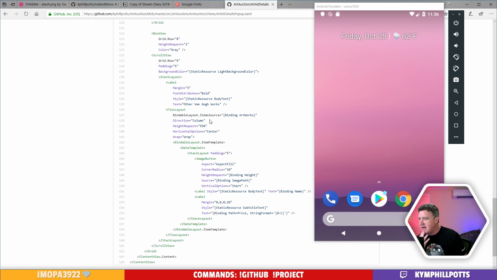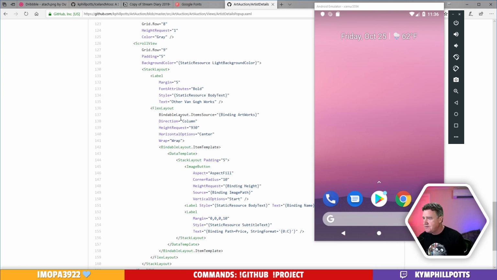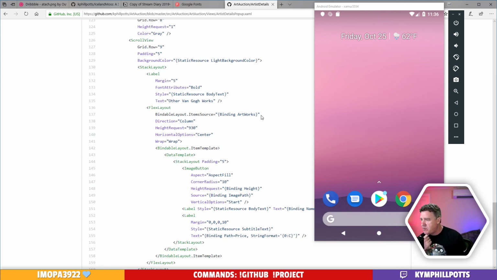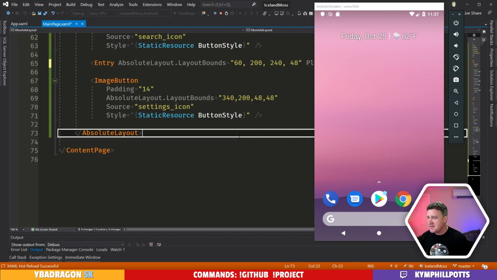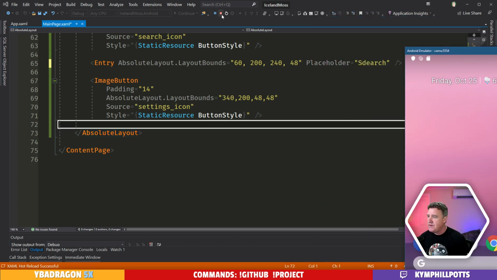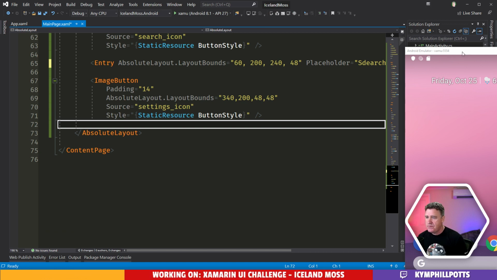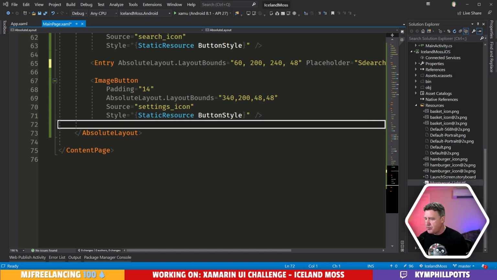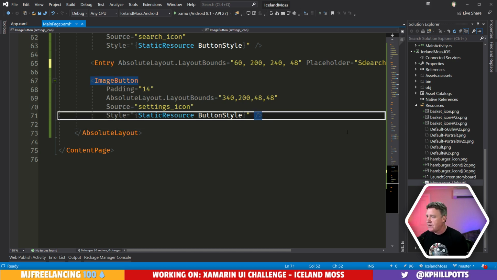Oh no, we don't need the stack layout. It was a flex layout, yeah. Bindable flex layout with columns and a scroll view around it. And it seemed to work pretty well, because unfortunately there isn't a staggered layout for the collection view. I did see that there was a pull, not a pull request, an enhancement request for that.